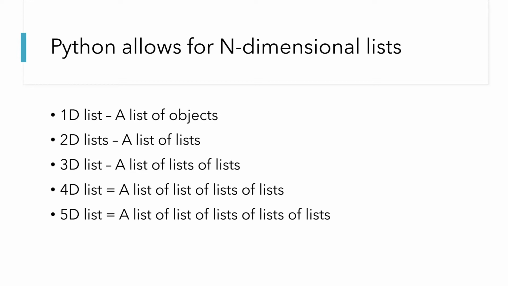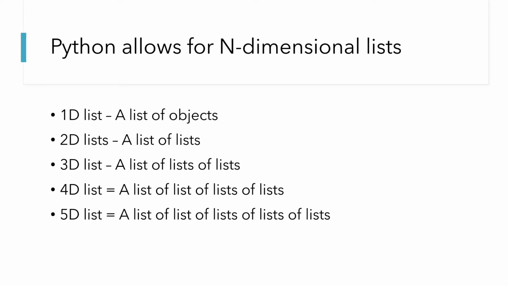Now, usually you won't go past a 2D list, and unless you're doing some advanced mathematical proofs or some advanced mathematical computation, you won't go past 3D lists. Even then, 4D, 5D lists are so absurdly rare that if you're thinking that your solution may need it, you probably don't. Take a step back, really think it through, because there might be an easier way to implement it. And I would still tell you to do that if you think your solution might need a 3D list. Anything beyond 2D might be unneeded for like 99% of things.